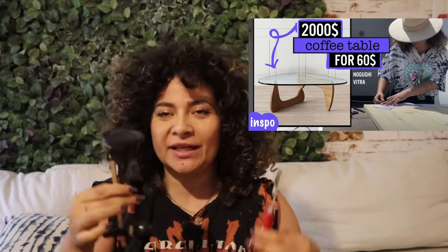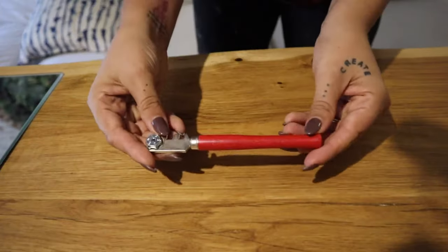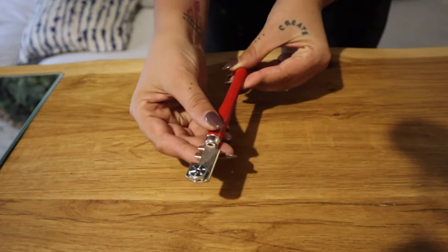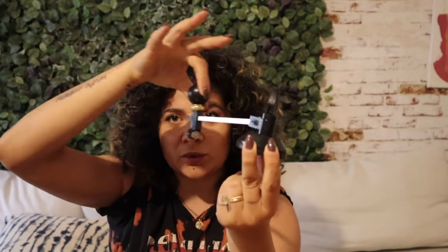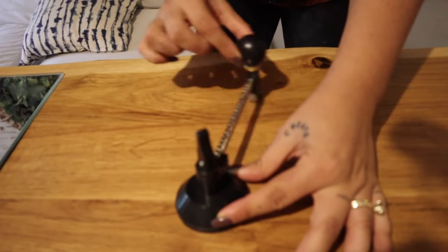$400 mirror for $10. I got my glass cutters a while ago when I was doing these tables over here, but you can order them online. They're extremely cheap and they come in 2 different ways. This one that is literally like a pen and you can go free-handed on your cutting. And this one that instead works like when you were at school, making circles, just placing this on the glass or on the mirror and then making the shape.